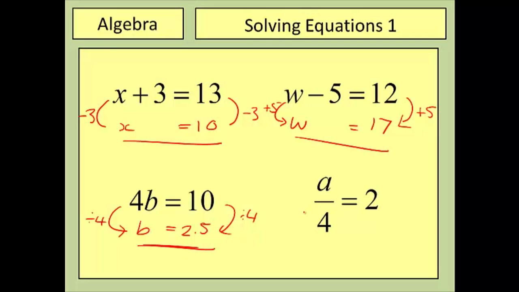And in the very last example I need to think about the opposite of divide by 4, which is what's happening here, and that's obviously multiply by 4. So 2 times 4 is 8, equal signs all lined up, and a divided by 4 times by 4 just leaves me with a. So a equals 8.